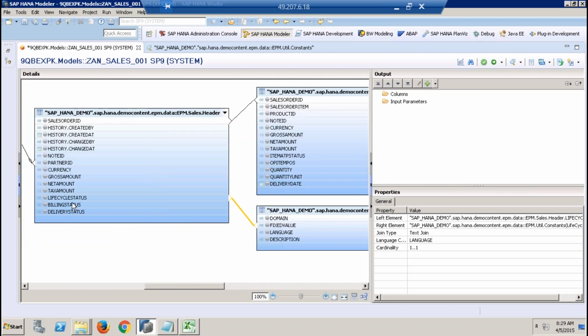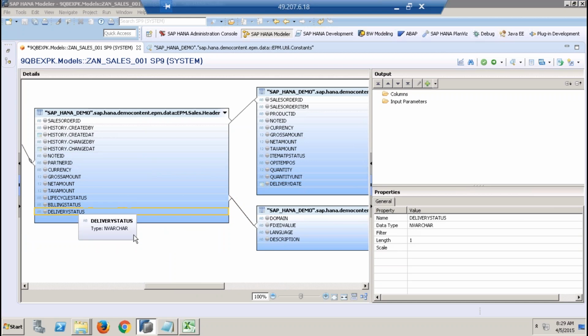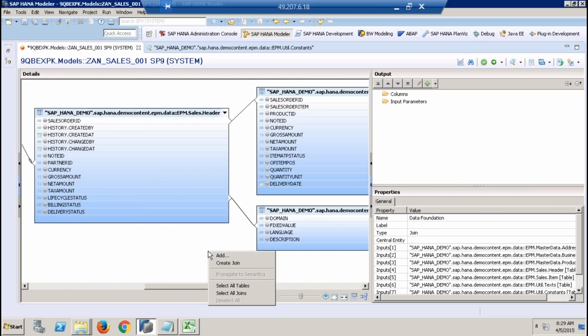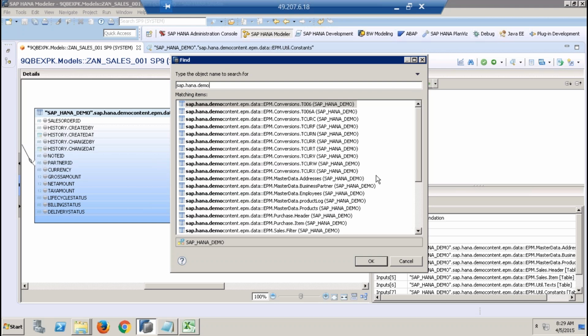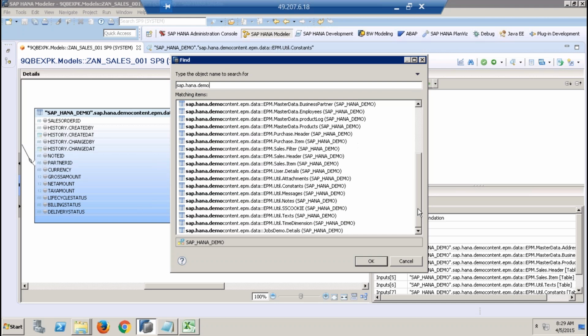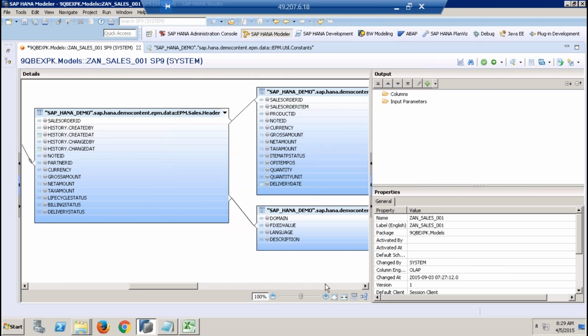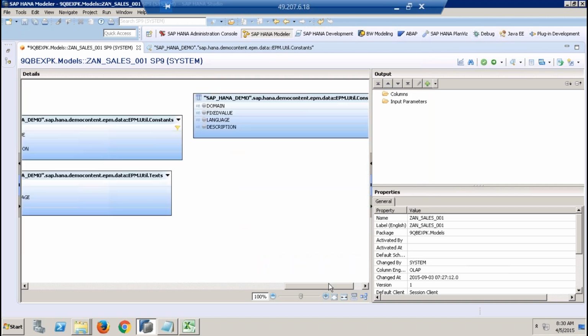Same way, I need to go with billing status and delivery status also. So right click again, add again. I need to bring in the constants. This time I'll give an alias name.